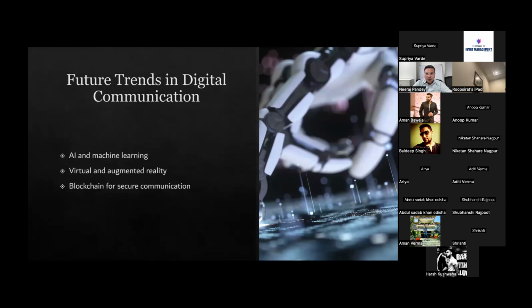अब देखते हैं future trends. अब नए जो digital communications के texture form जिस तरह से evolve हो रहे हैं, उसमें at least number one पे it is AI and machine learning. And AI and machine learning, now these are two which are revolutionizing the complete digital communications, because both AI and ML is enhancing personalization. Then the VR and the AR, both of these technologies, they are creating immersive digital experience in most of the industries in which we are experiencing, right? Then third, the blockchain for secure communication.